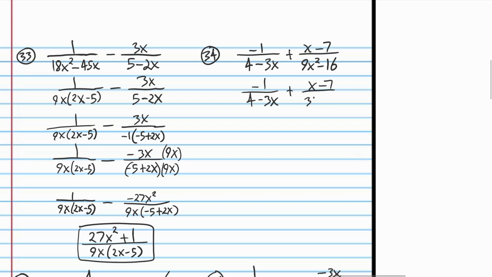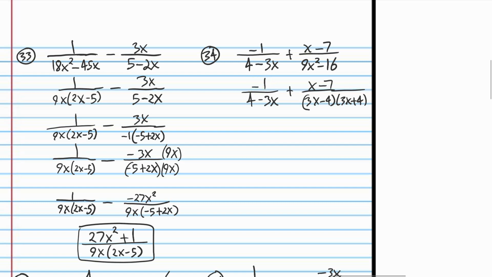So if we factor, we get 3x minus 4 times 3x plus 4 because it's the difference of two squares. And you can see that we do not have common factors in the denominator, so we have to use the negative 1 rule. Now in the previous problem, what I did is I factored out a negative 1 here, and I put the negative up here, and it changed the sign. That would make that a double negative, so that would become positive 1.